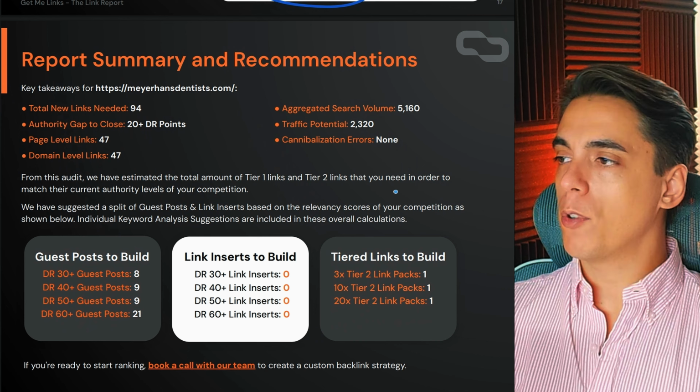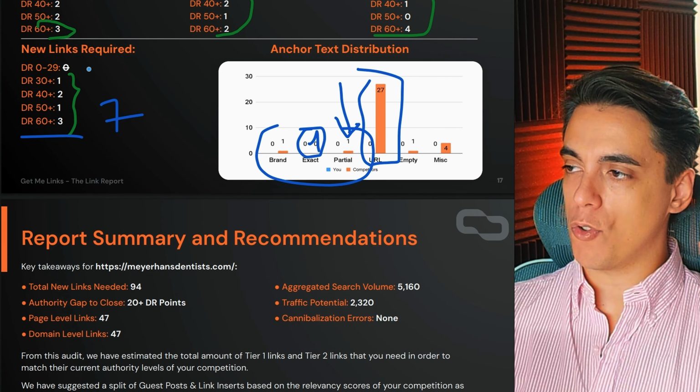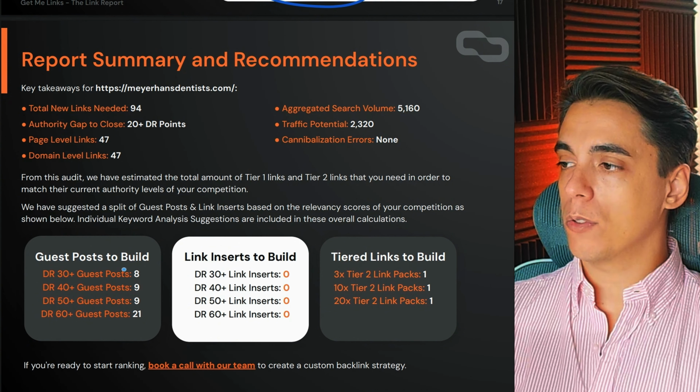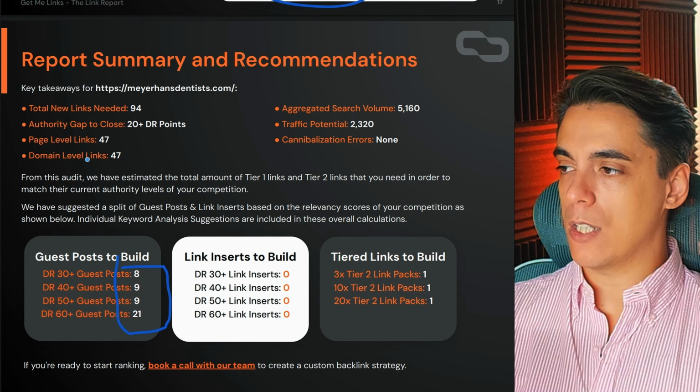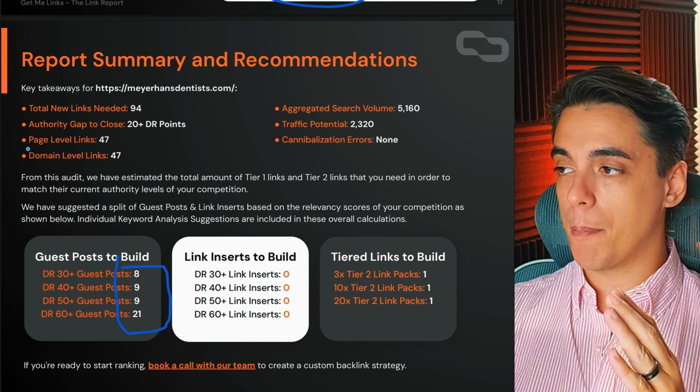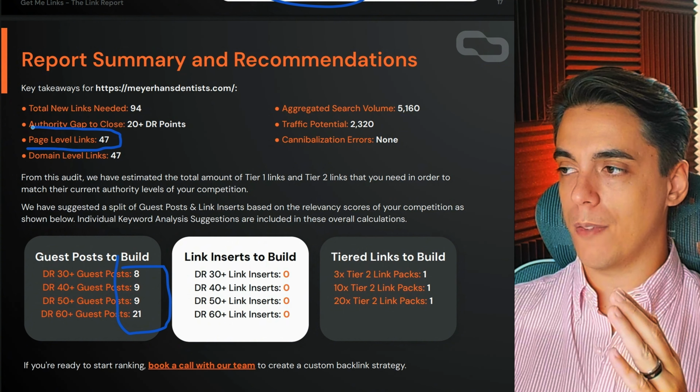So when we put all of those page level recommendations together, okay, when we sum all of these, as you see before, the total amount is 47 backlinks. That's what we need at the page level for our Houston cluster. But we want to do the same in other cities. We just want to start with this city, right? So this means at the page level, we need to build 47 of these backlinks.